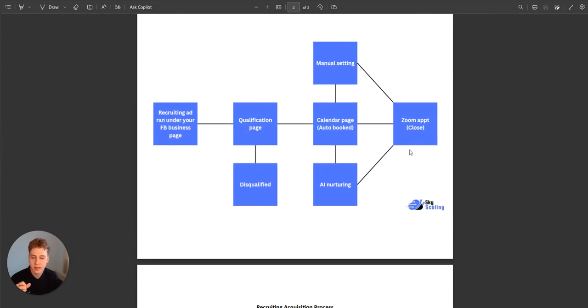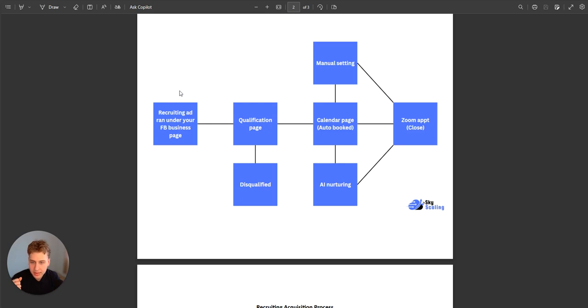And so this is kind of the exact process that we use when it comes to running the marketing campaign, getting people to qualify, getting people to book meetings, and showing up to those meetings. So as a digital marketing consulting agency, our goal is simply to get people in contact with you, get them to book a meeting with you, show up, and then after that, we can only do so much. So obviously from that point on, that would be the client's job to hop on the meeting and do what they do best, which is recruit, close, new client, new recruit, depending on the goals of the marketing campaign.